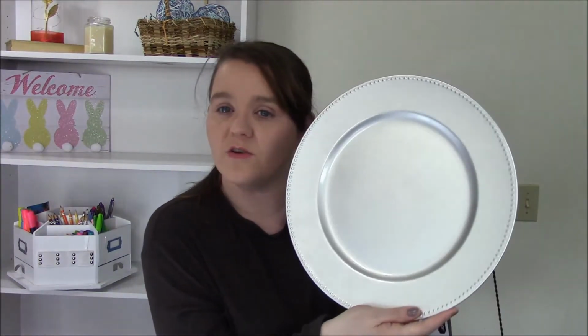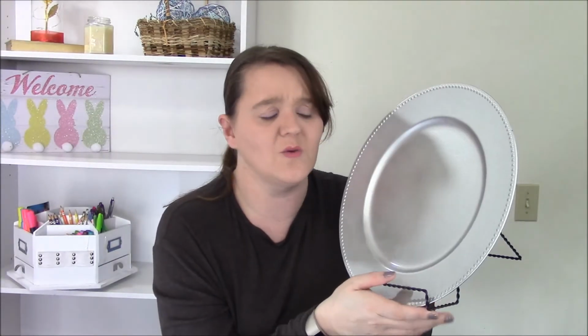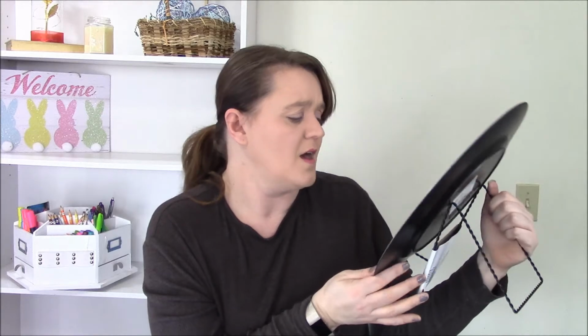I bought this silver charger and a display easel, and I bought these to go together because I am going to do a craft project where I put some vinyl letters and sayings on one of these. That is going to be a really cute $2 vinyl project that I'm super excited about, and I'll show you guys when I get it all done.